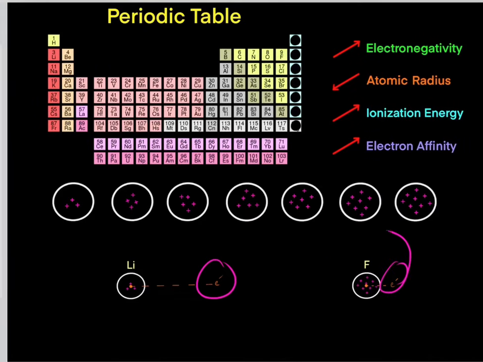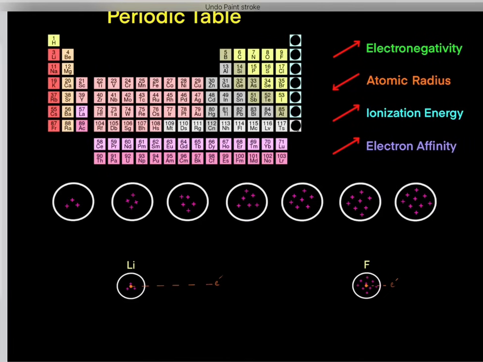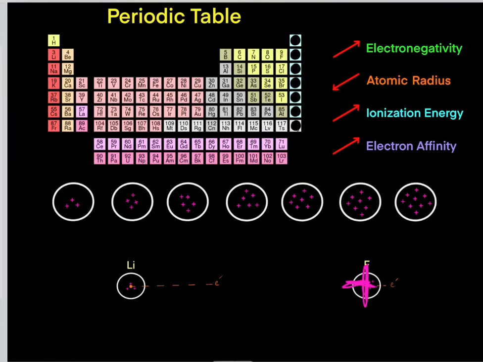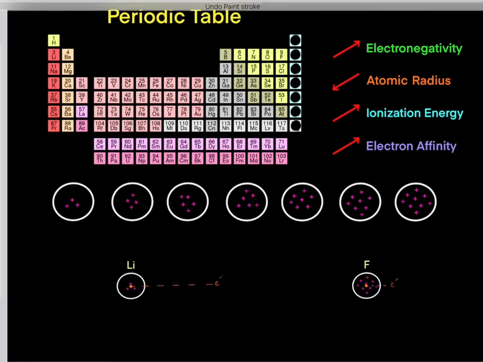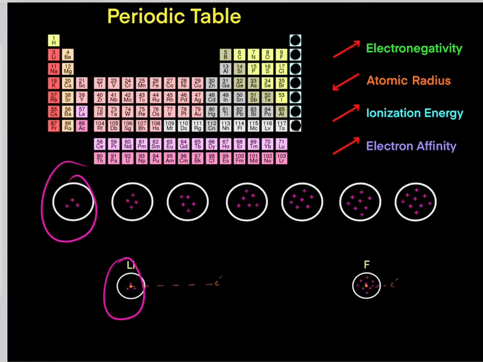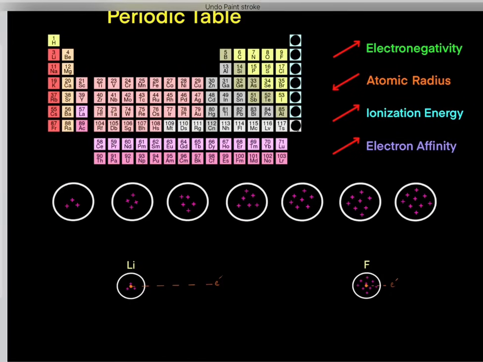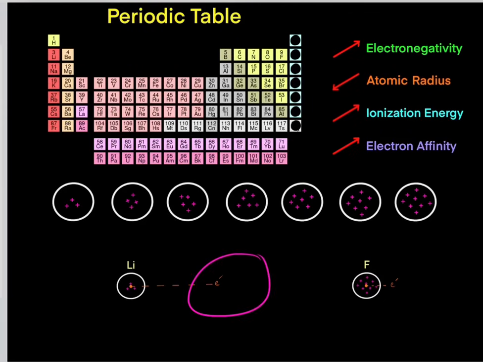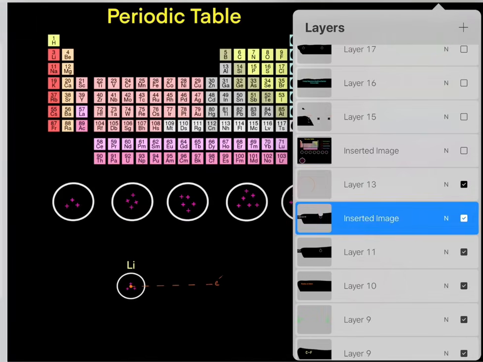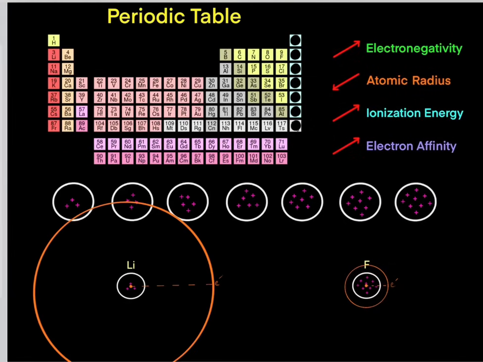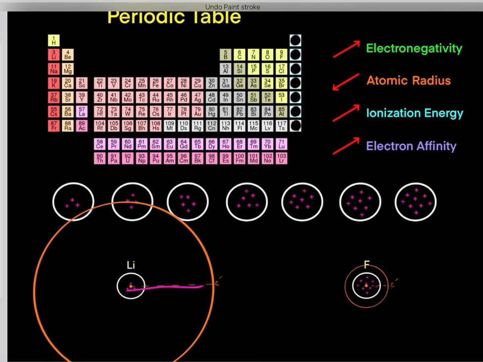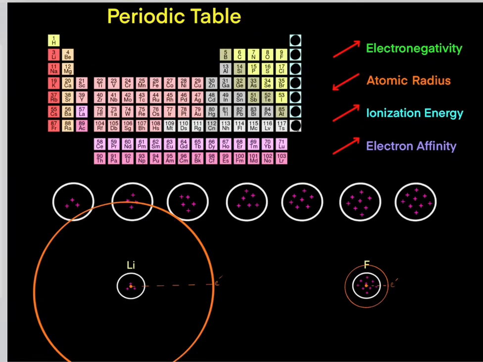So it makes sense if we have these electrons orbiting around these atoms. Because fluorine has such a positive Zeff nuclear charge, it's going to strongly attract that negatively charged electron. So this negatively charged electron is going to be very close to this fluorine. However, because lithium has a very weak positive Zeff nuclear charge, it's going to very weakly attract this negatively charged electron. So this negatively charged electron is going to be rather far away. So this explains why fluorine has such a small atomic radius, while lithium has a large atomic radius.